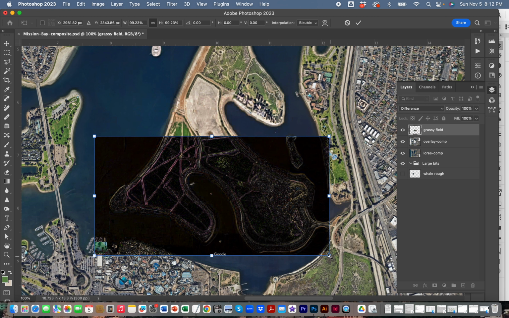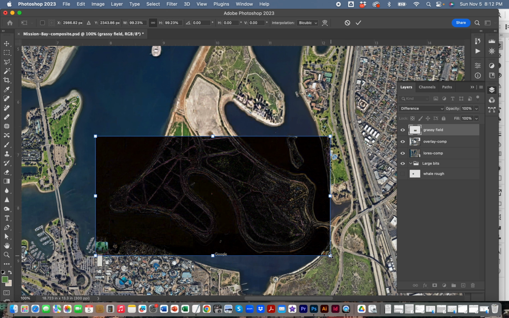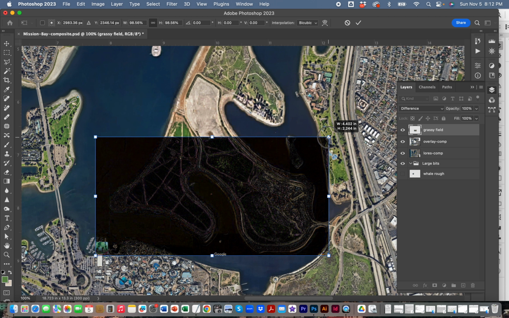Yeah, something like that. And then I'm using my arrow keys to try and nudge it into shape. And you win the prize when you get everything black, but that never really happens. But I'm going to try and get it as close as I can.